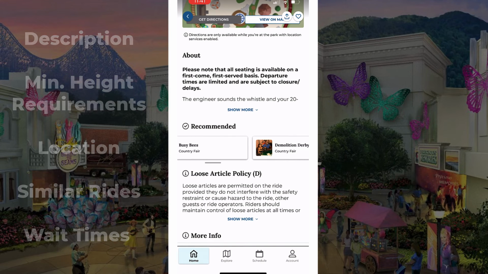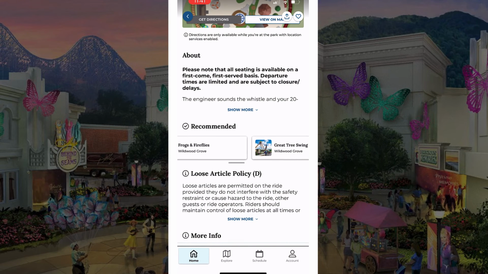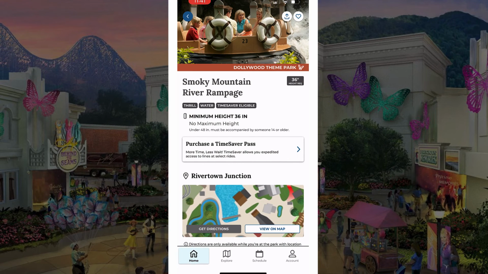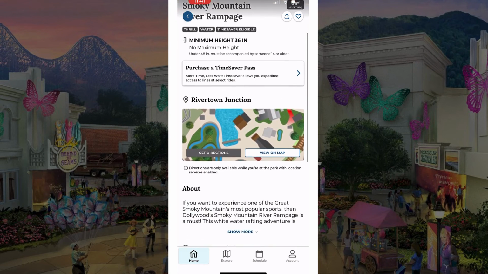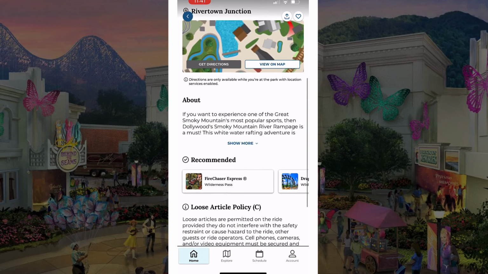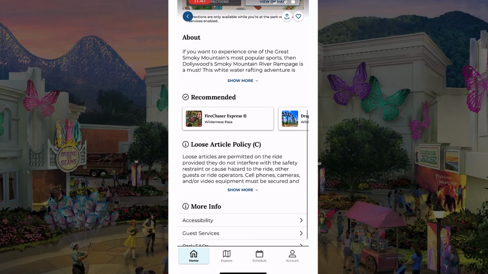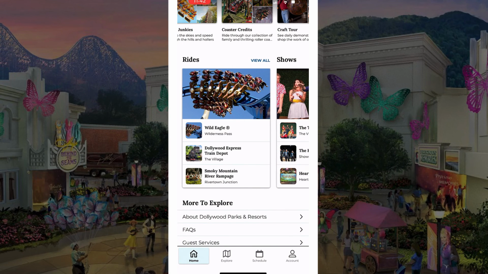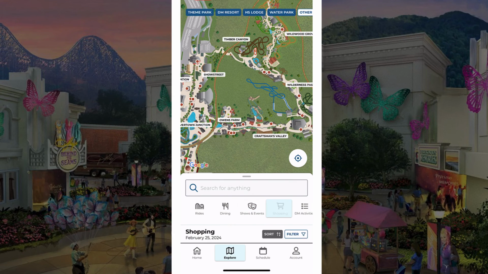Well, I hope this video helps you, or at least encourages you, to become familiar with the Dollywood app, because I strongly believe that the more you can make an itinerary of some sort of the things that you absolutely want to do, the more successful the visit will be. You really can plan your day with your fingertips. But let me caution you, it's tempting to plan on doing too much. Make sure to leave in plenty of wiggle room and not try to do too much in one day.